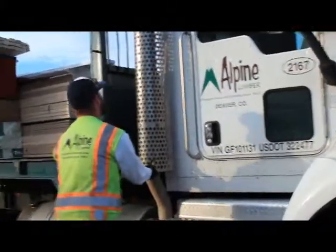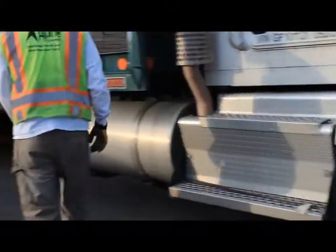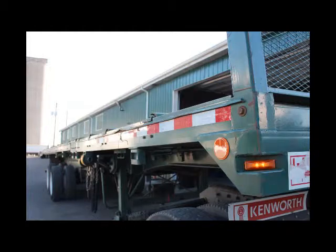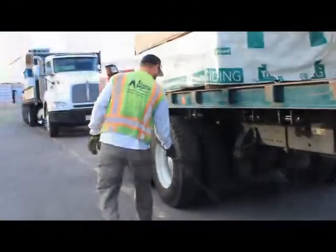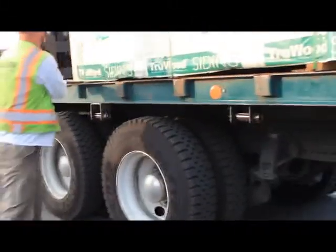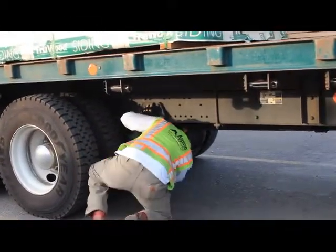Okay, so Russell looks at the trailer as he makes his way down the passenger side. The trailer should have a minimum of 50% reflective tape. If you didn't look at your lights to ensure they're all intact previously, you'll have to do that now. Notice that Russell looks under the trailer. Pre- and post-trip inspections do not require a driver to get under the truck or trailer. But Russell gets under far enough to make sure he's satisfied that the frame's not rusting. He's looking at things like his suspension system.